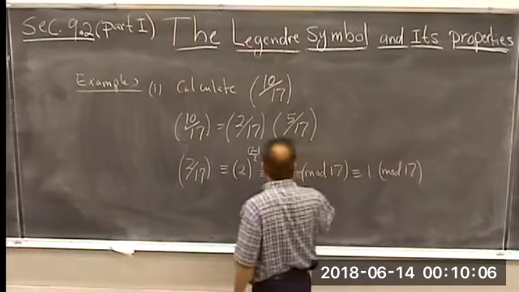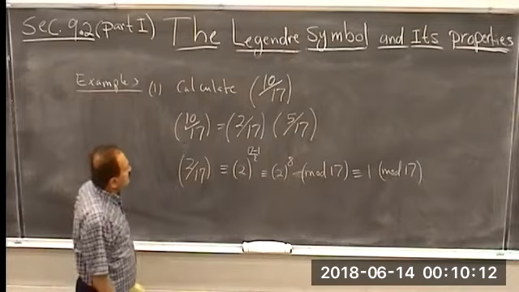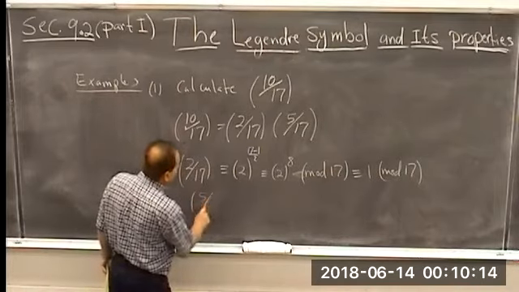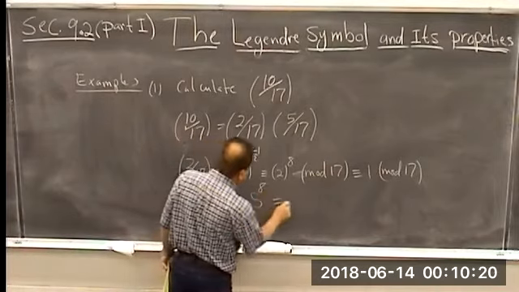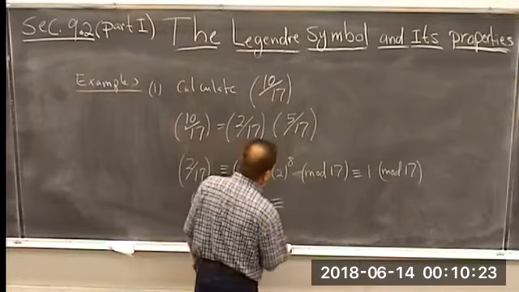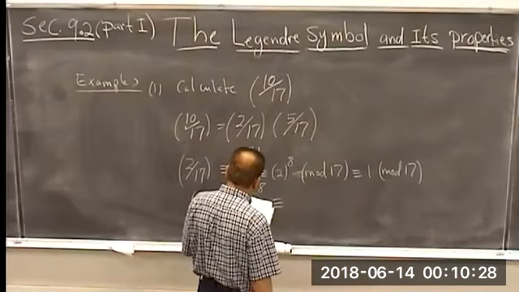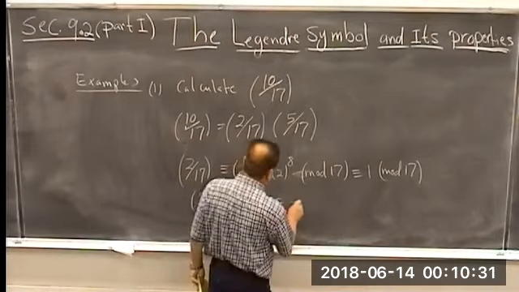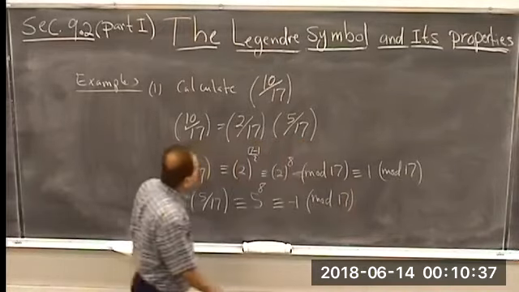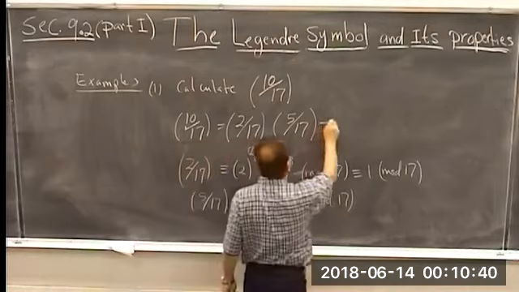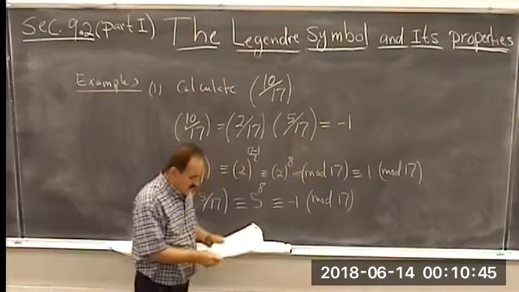Okay, so you do 2 squared, then 2 to the 4th, then 2 to the 8th, and always reduce mod 17. You're going to find this is 1. On the other hand, the same thing with 5: 5 to the power 8 is congruent to, again, by the calculations, you're going to find this one is congruent to negative 1 mod 17. Now, when you multiply, this becomes equal to negative 1.